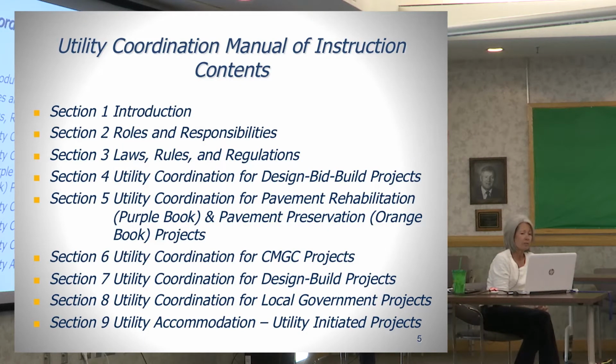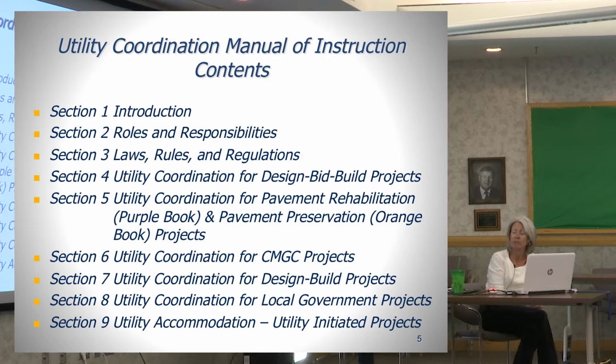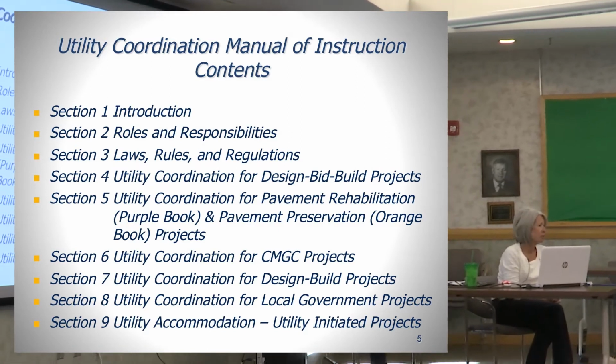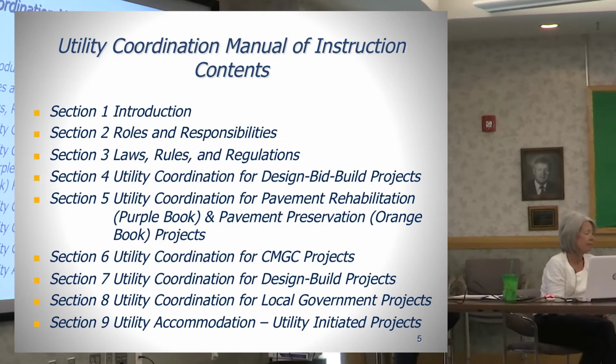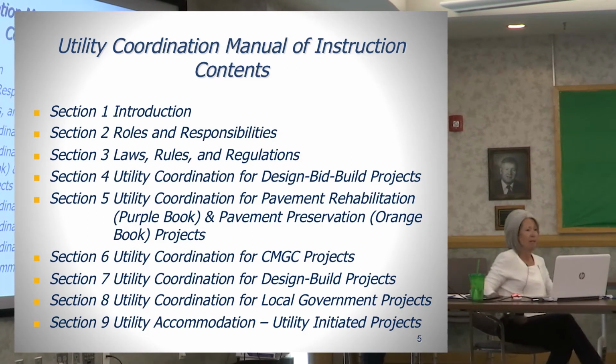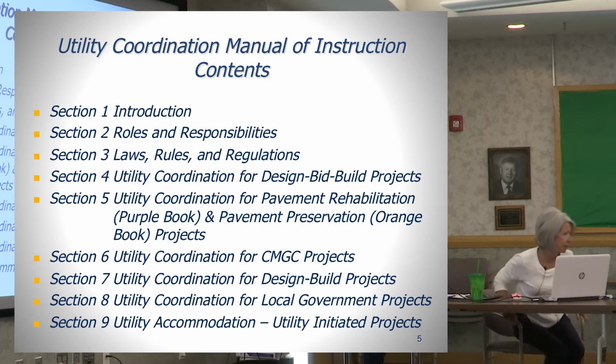Okay, the Manual of Instruction is divided into sections. There's an introductory section that goes over some of the attitudes and behaviors that contribute to successful coordination. In this manual, we added an acronyms and abbreviations section and definitions at the beginning of the manual. It's a little bit more in format like the Railroad Coordination Manual of Instruction, if you're familiar with it.